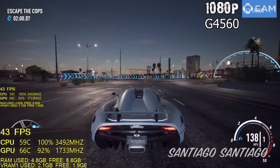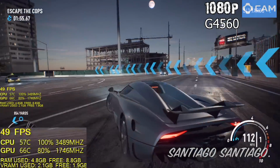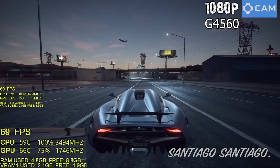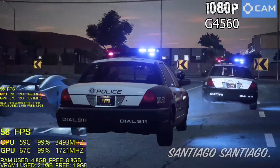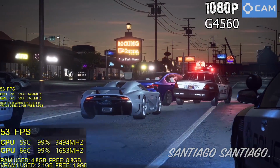I even put 16 GB of RAM on all my videos on this game to show you that it's not a RAM issue, it's a CPU and storage issue, apparently. The game can use more than 8 GB of RAM, but if you have 8 GB, don't worry, you should be fine. So far you'll see around 8 GB or 8.1 GB free. That means that from 16 GB we have 7.9 to 8 GB free in some instances, in the worst cases. So don't worry too much about the RAM.